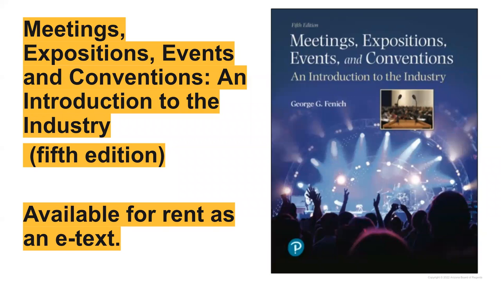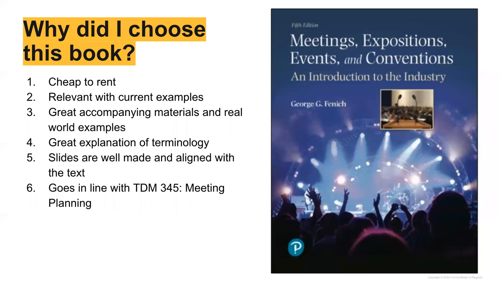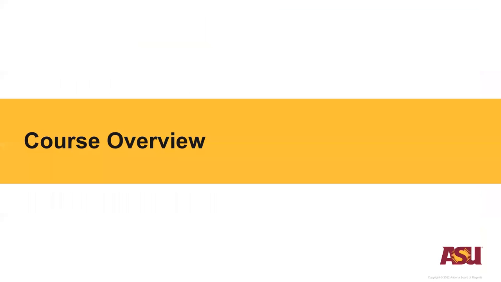The book we are going to use for this course is Meetings, Expositions, Events, and Conventions: An Introduction to the Industry, 5th Edition. It's available for rent as an e-text — I highly recommend that. Or if you want to buy, there are a lot of great things in there you'll want to keep. I will make sure to tell you when to screenshot something from that book to keep for future reference. I chose this book because it has a lot of great current examples and some great slides. It went hand-in-hand with TDM 386, which I taught in Session A. I will also post lots of supplemental materials that I've used over the course of my years.